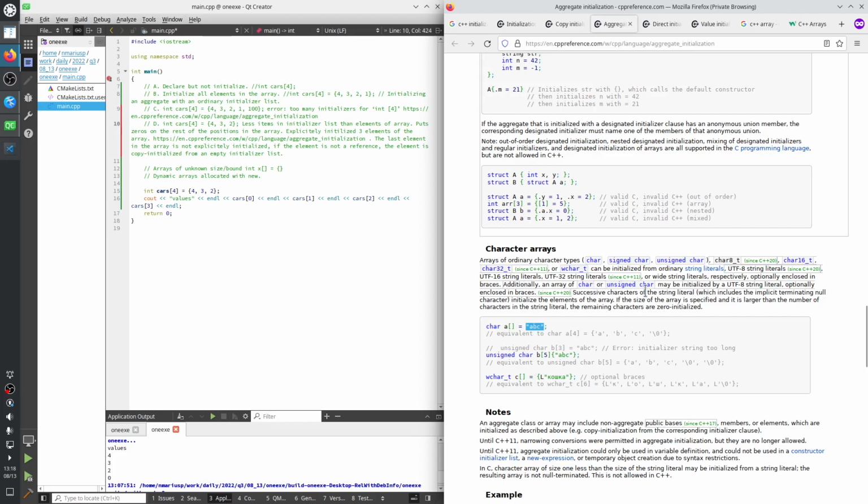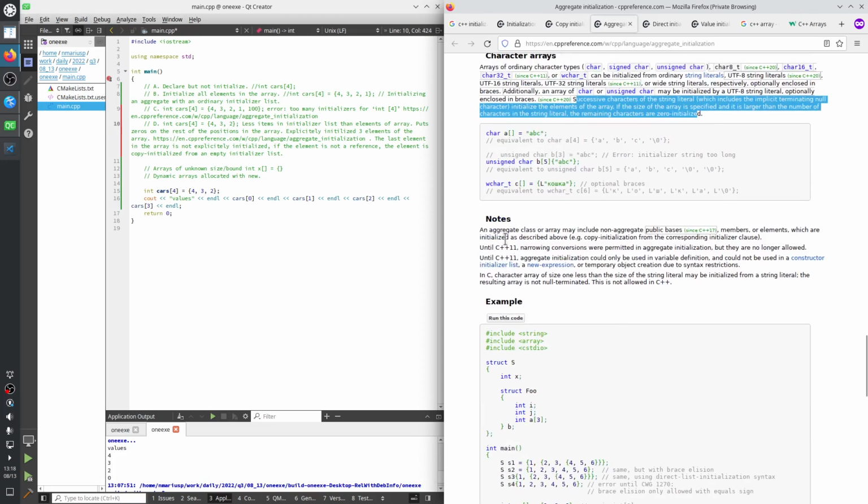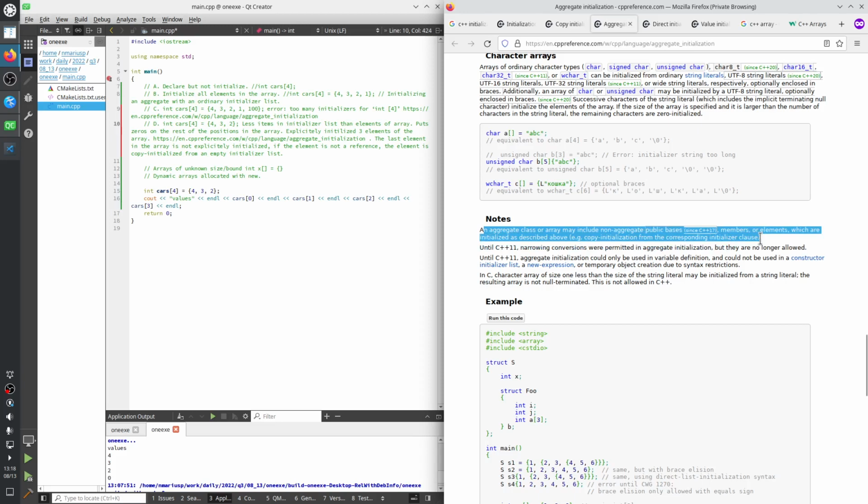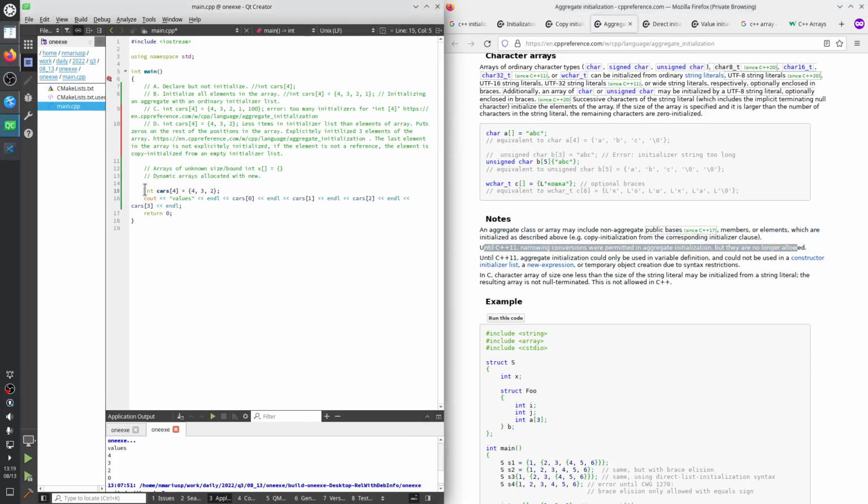No characters, no string literal. Okay, next. An aggregate class or array may include non-aggregate public base members or elements which are initialized as described. Okay. Narrowing conversions are not permitted. We don't do any conversion. All of the values are indeed integers and the type is integer.